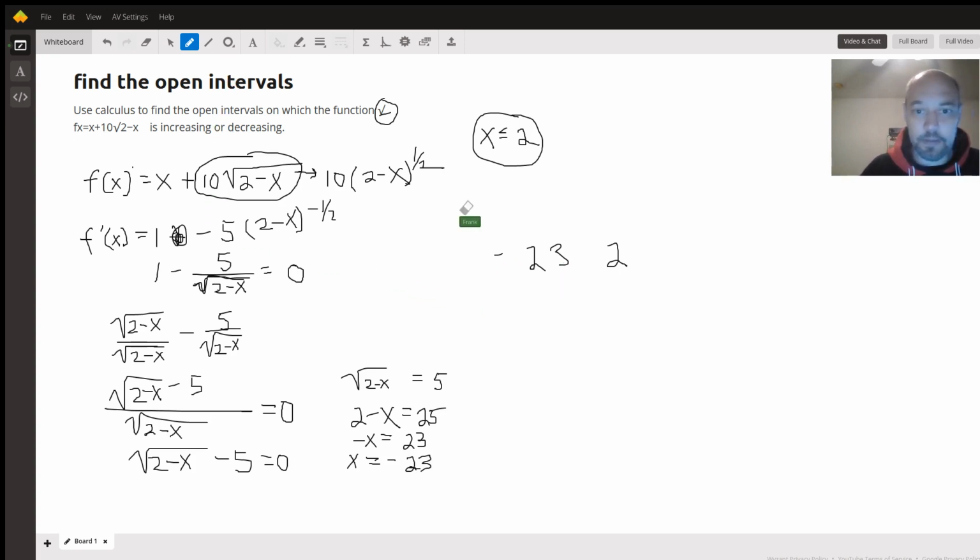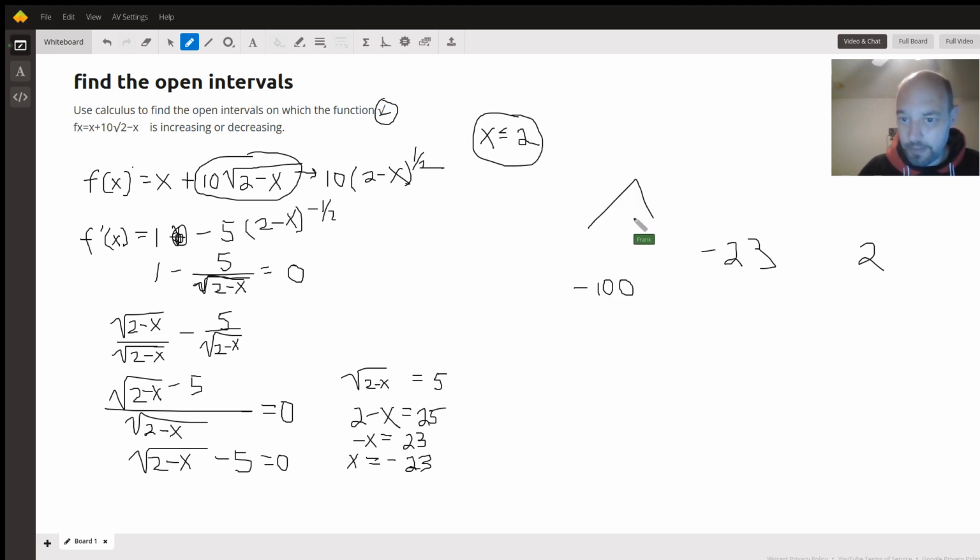So now I have some intervals. Our critical points are negative 23 and 2. So the intervals we are going to check out, that's negative 23. Is anything smaller than negative 23? Let's try negative 100. If this derivative is positive here, then it's increasing. If it's negative, it's decreasing. Looks like an angry face. If you put an eye there, it could be an angry face or half of an angry face, maybe an angry owl. And then in our interval of negative 23 to 2, we'll use 0 to test.